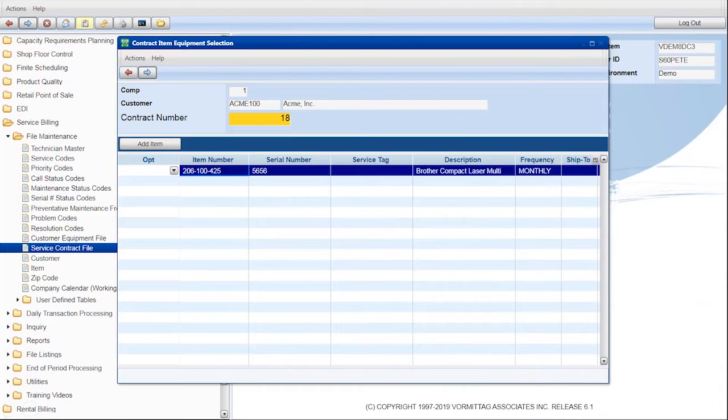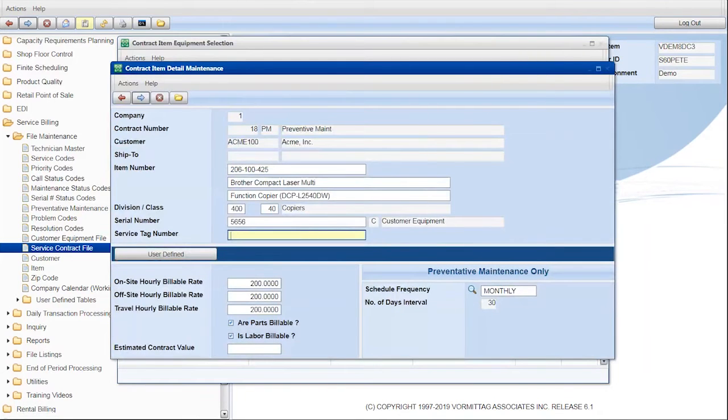From a preventive maintenance perspective, this is a great way of generating additional revenue with your customers. So you can work on preventive maintenance contracts with them. I'll show you how you can do individual service calls here in a few minutes, but this is a nice way of maximizing your revenue and getting customers' products maintained within the application.